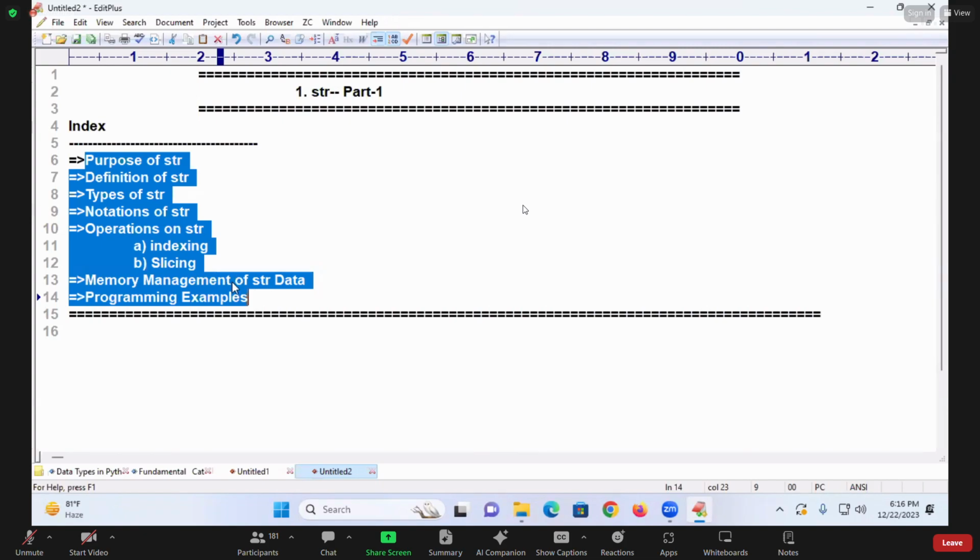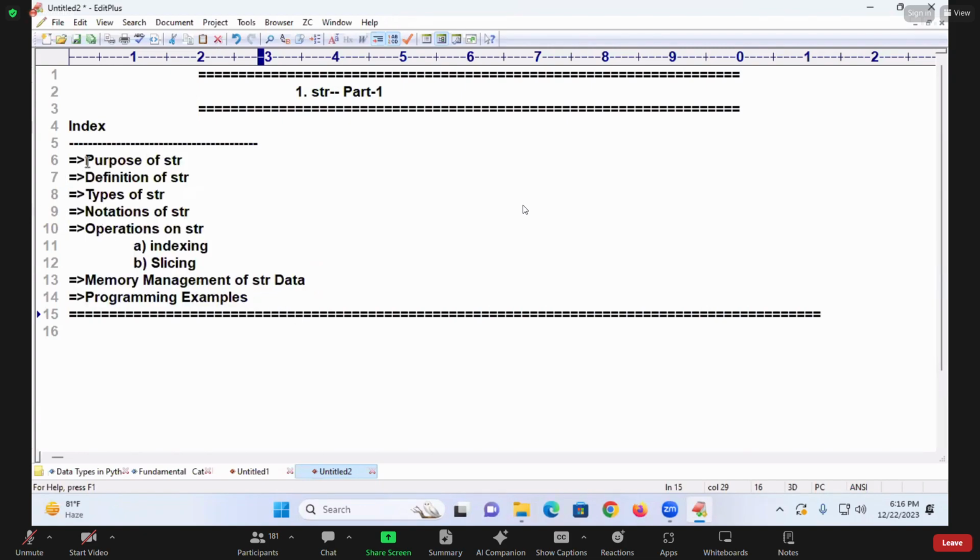Now, coming to students, I'm going to take up what is the purpose of str and how str is useful. So many things I'm going to discuss. Carefully listen now. Online students, shall we start the session now? You are inside the home only, correct? Be responsible in communicating. So let us start now.